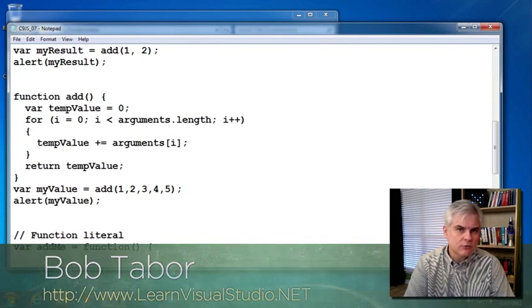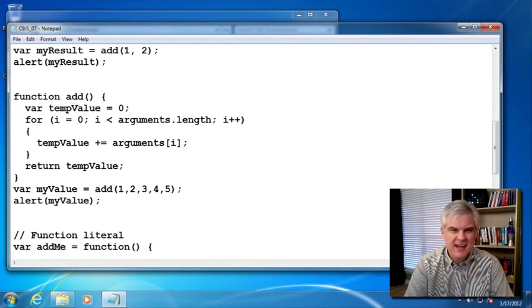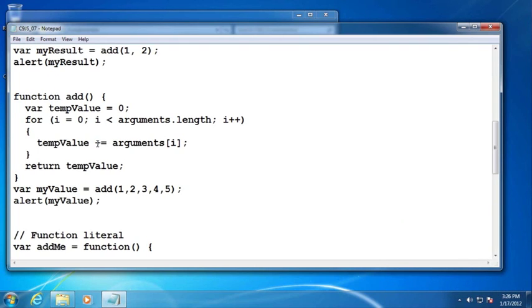We've already seen an array in the previous lesson, and I kind of glossed over it and said, pay no attention to that for right now. Well, I think it's a good time to talk about it. If you recall this line of code where we wrote against the arguments object, and we said we can access each item in the array of arguments that are passed in. So we passed in 1, 2, 3, 4, and 5. We used a loop statement, which is still coming soon. Hold on, we'll get there. To access each element of the arguments array or the arguments object.